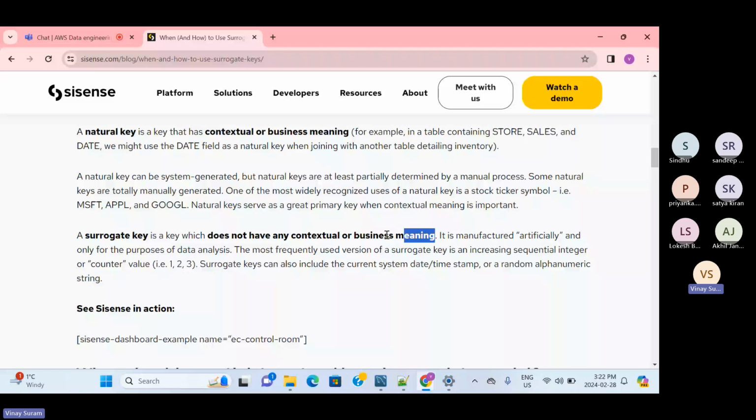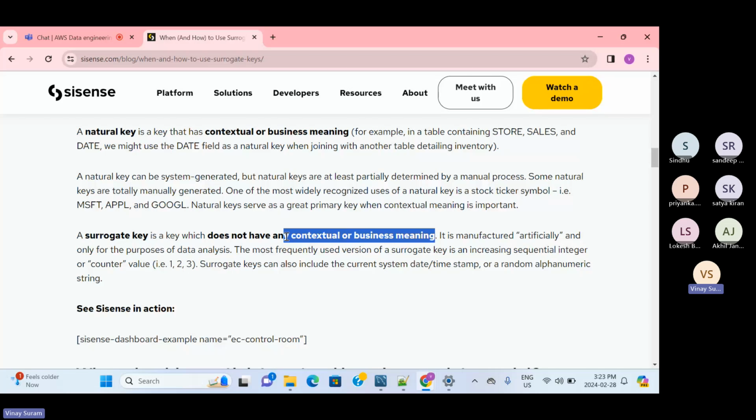So typically we create a surrogate key like an auto increment number. Let's suppose we have some employee name and we simply add some integer key. Employee ID, some kind of primary key, has some significance, right? It has a contextual meaning, that this is the employee ID of this person. But surrogate keys are something where the value for that particular record doesn't have any significance at all, there is no meaning at all.